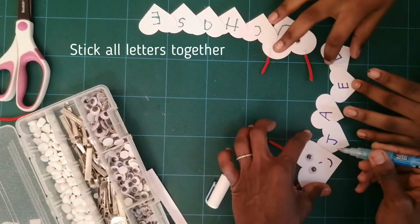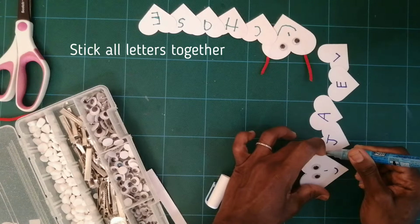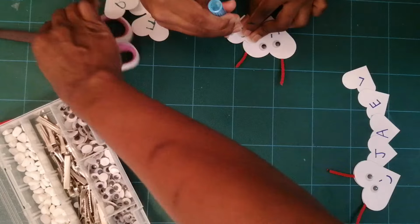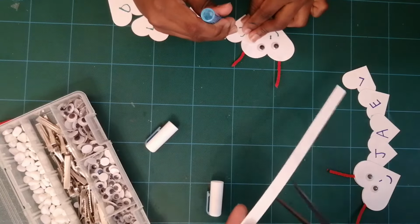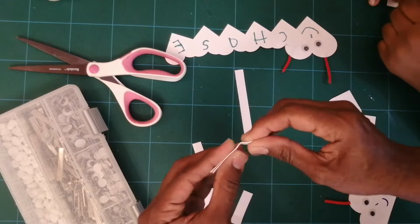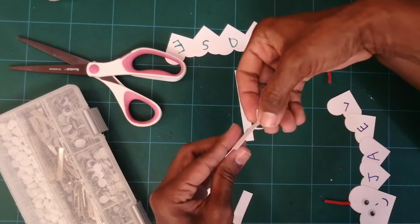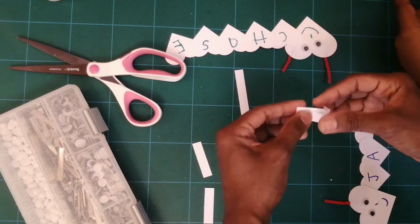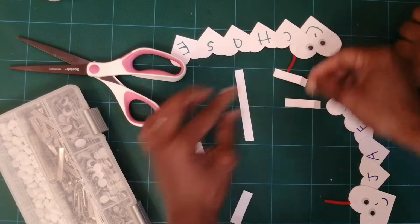So this is a glue pen. I'm gonna give it to you, Jael. So you put a dot and then you could put it down like this, right? All right, now, remember I told you, you're gonna try to make all caterpillars stand up. To make the legs, you're gonna bend them like this together and then take one and put it to the back. So then you make like its legs, right? So it stands like this.